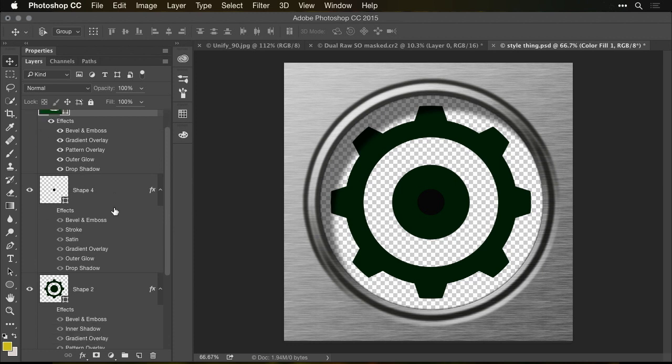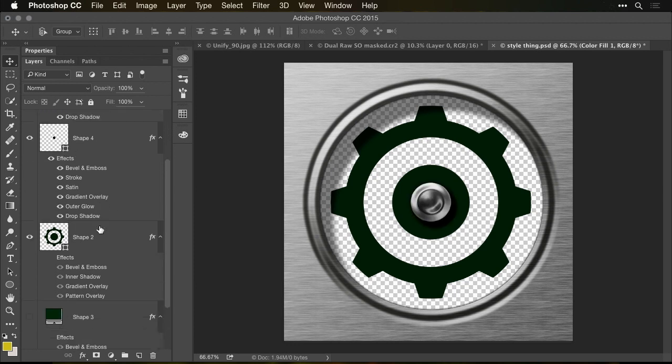Let's turn on the effects on the other layers. Here I have just a little center black circle. You can hardly see it in the image. But I turn on the effects, and suddenly it looks like a pretty interesting three-dimensional piece. I can turn them all off and then turn these on one at a time, to see how much each one builds up to create the effect.